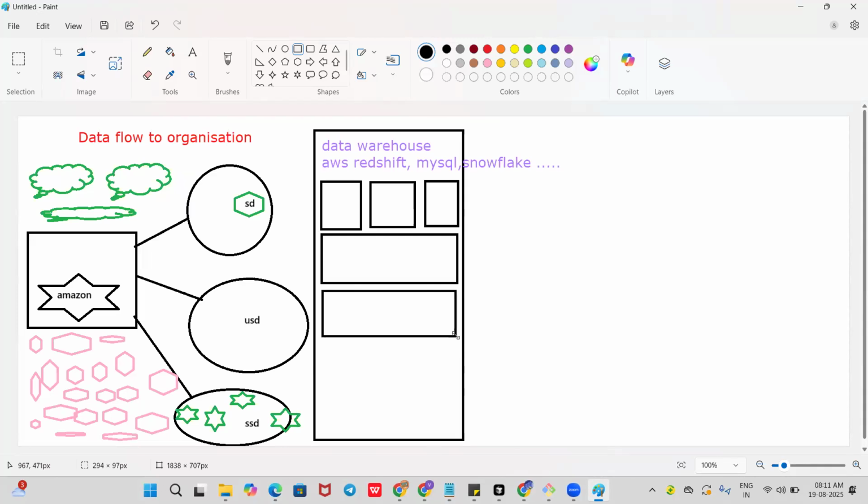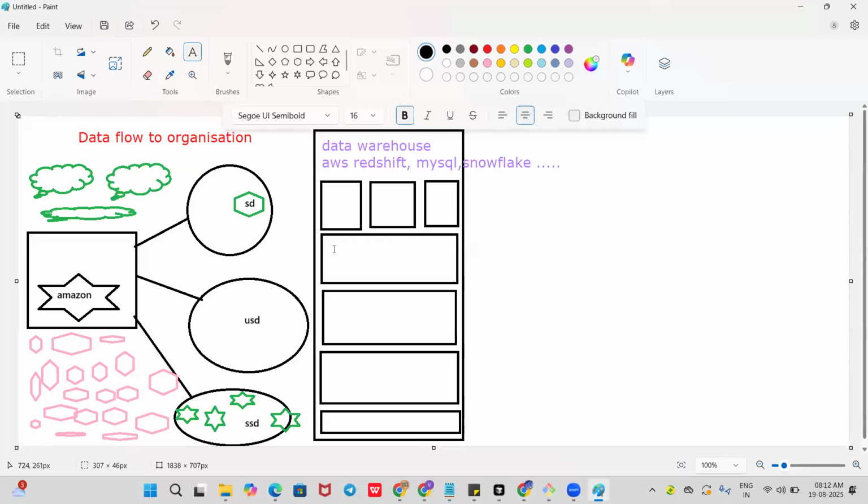Suppose you have customer records. The client requirement will be that I want to store all the customers' data region-wise. So I will apply filters for all the regions I have. Suppose I have Indian candidates, I'll add them in one rack.